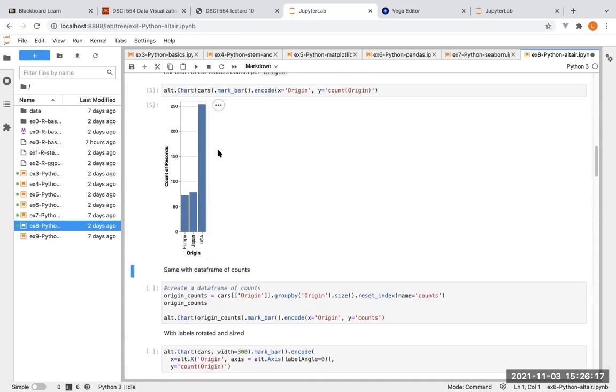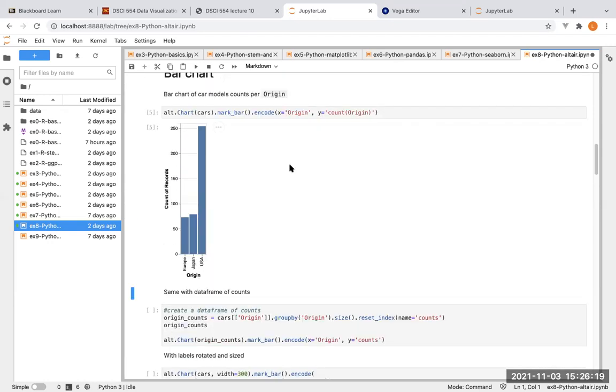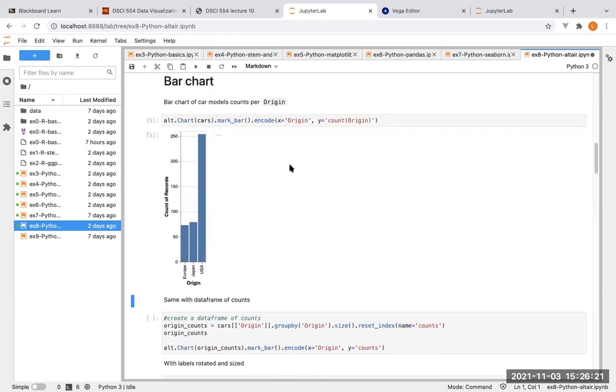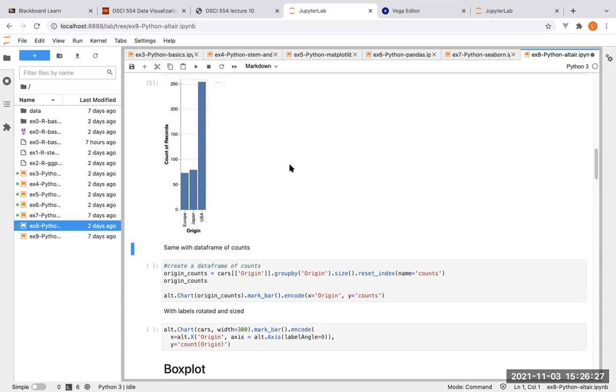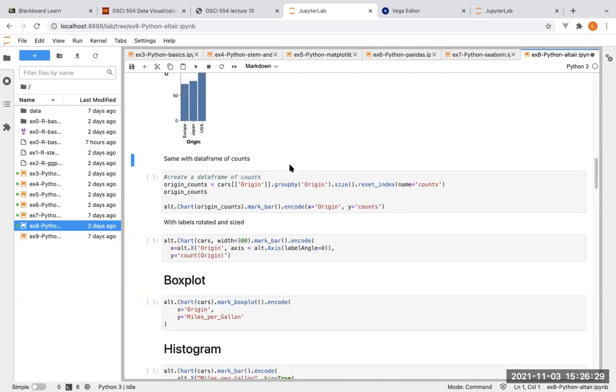But this is the default that you get. And it's mostly because that's a default that makes sense in general, but for a bar chart, I don't think that's the best way to show it.